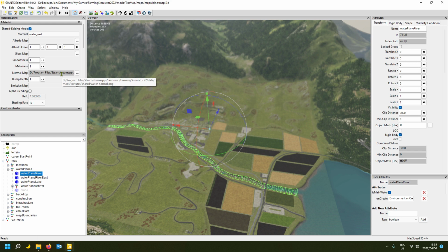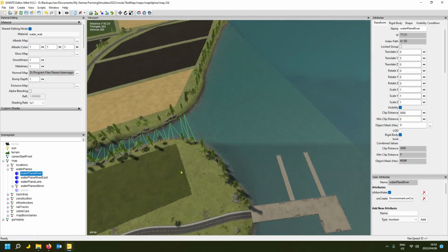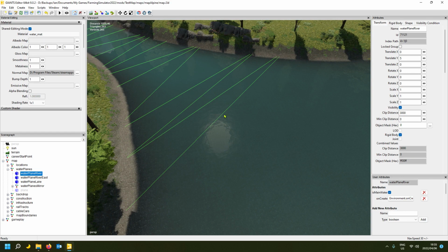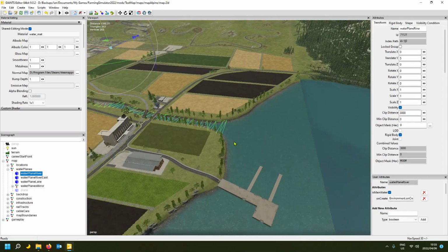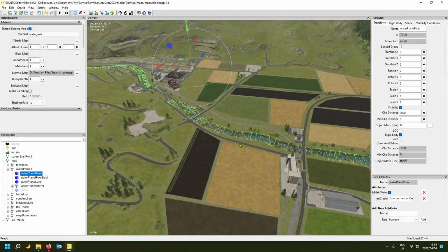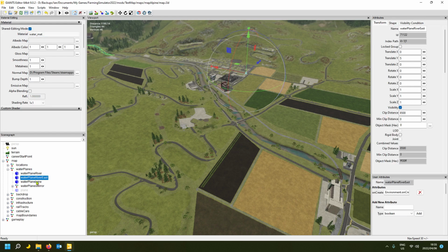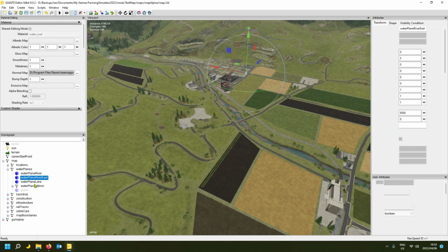It's in data, maps, textures, shared, and then water normal. Now, the water normal .png is your bump map. In other words, it's your map that gives the texture to the little water bumps. Look there at the sun, there's little dents and stuff to it. That is a bump map. You call it a bump map, and that's a normal map. So that's what gives the thing that little bumpy look, is the normal map. All right. So the water material and the normal map, that's all that it is to water. Every one of these has them.